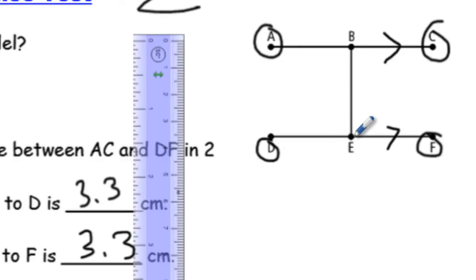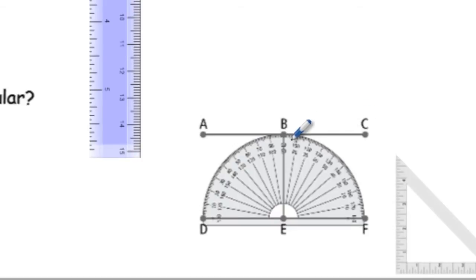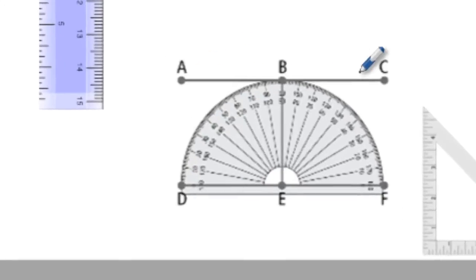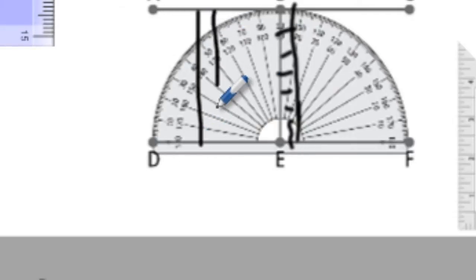So what is this line here in the middle for? That's for the next part, for the next test. Let's take a look at it. It's called the perpendicular line test. But Mr. Mellon, we're doing parallel lines, not perpendicular lines. Right, but you can use perpendicular lines to test for parallel lines. I'm going to show you how. Because parallel lines, if there are train tracks, what are you going to put in between the train tracks? You're going to put connectors. Those connectors hold the train tracks together. But the key thing is those connectors have to be perpendicular to the train tracks. Oh, Mr. Mellon, what does perpendicular mean again? It means 90 degrees.